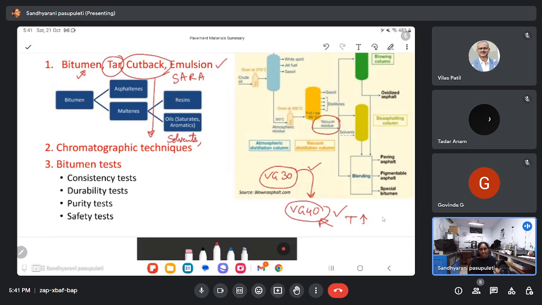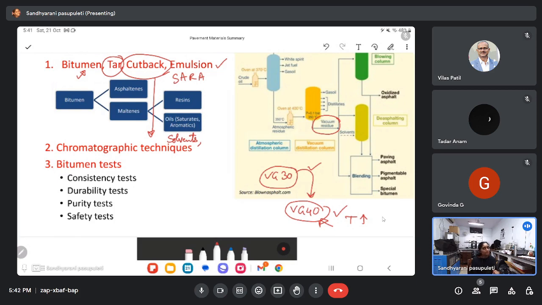After coating the aggregates, whatever the solvents that we have used, for example, if I use diesel, it will evaporate quickly after coating the aggregates. Then kerosene. So based upon the type of solvent I have used, they may get evaporated. Then we also have names: if they evaporate quickly, that is rapid curing. If they evaporate slowly, that is slow curing. So we have specifications for that.